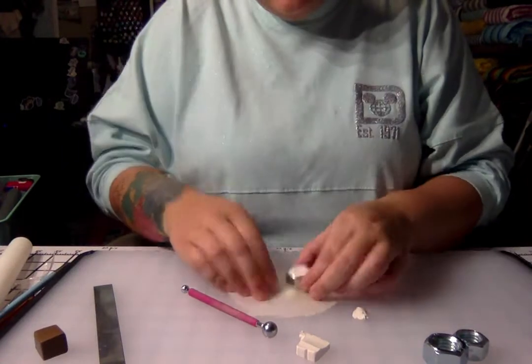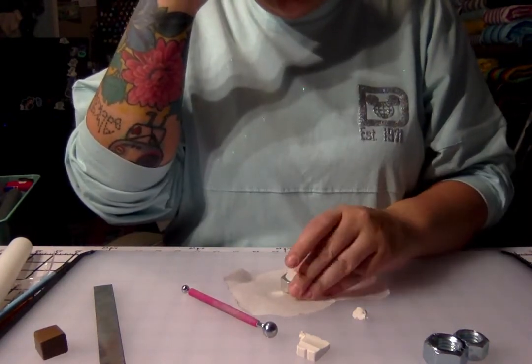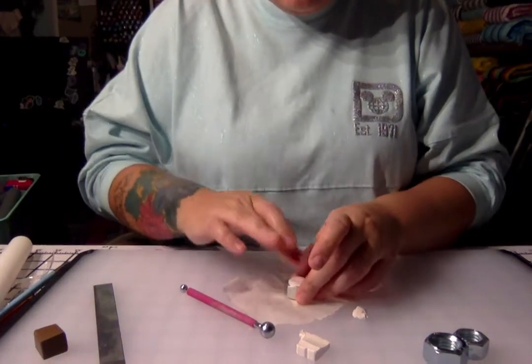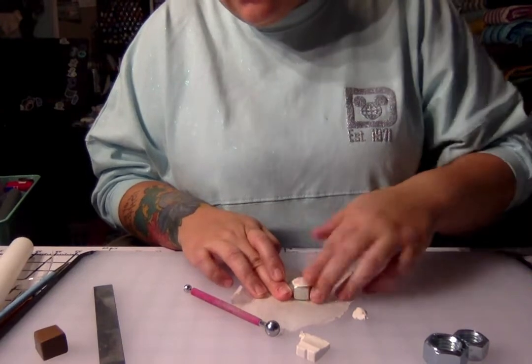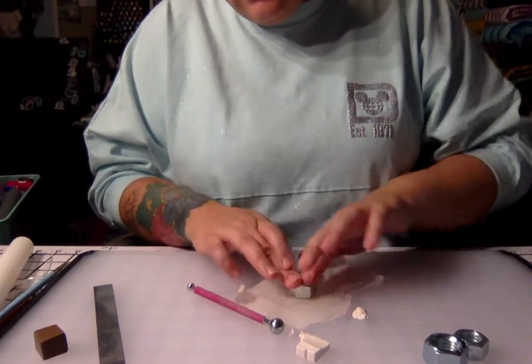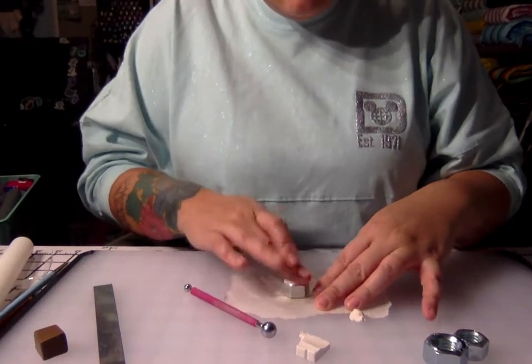So once it spills out like that, that's totally okay, because we need some that spills over anyways to help connect the bolts together.